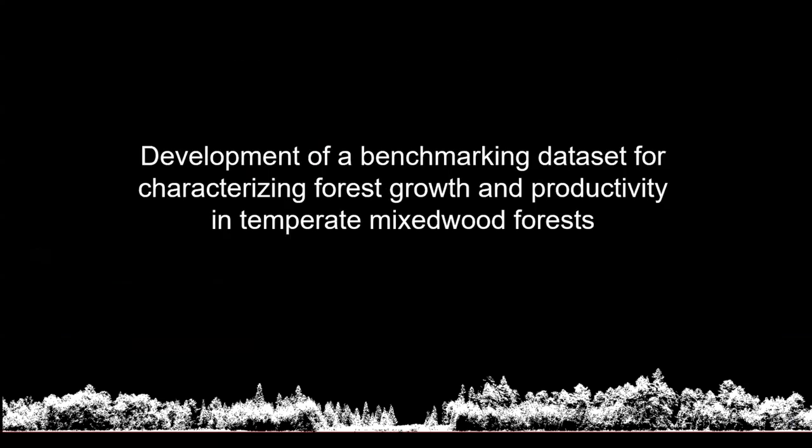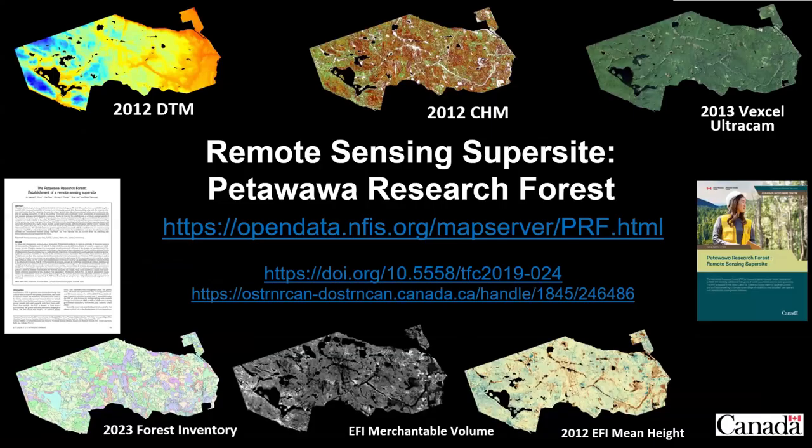So I want to share an example of a benchmarking data set that we're developing that's specifically focusing on characterizing forest growth and productivity in temperate mixedwood forests. And we're doing this at the Petawawa Research Forest, and we have a remote sensing supersite at Petawawa. So what does this mean? Petawawa is Canada's oldest research forest. It's located in eastern Ontario. It's about 10,000 hectares in size.